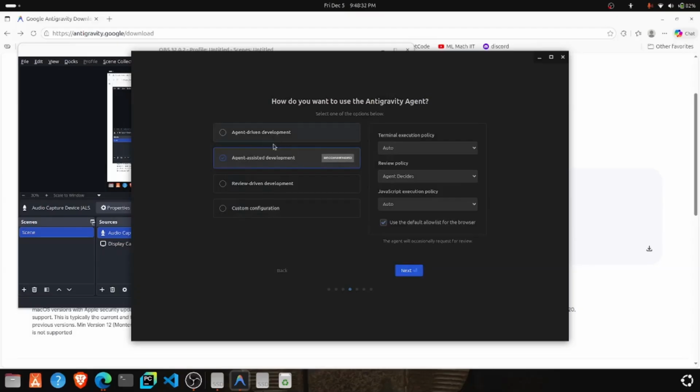And then you can choose any of these, like review-driven development, custom configuration, or agent-assisted development. Agent-driven development is where all the work is done by the AI agent, and in agent-assisted development you do the development and the AI helps you do it.